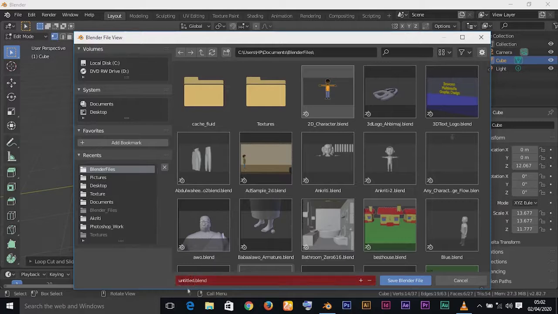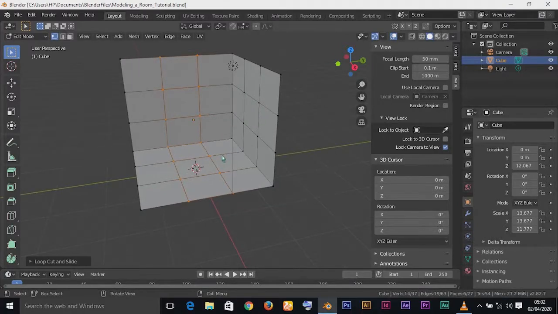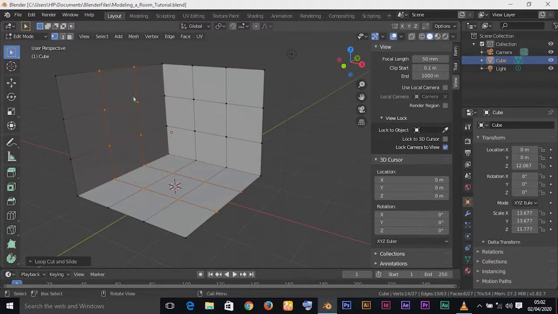So make I save my work now in case we no go lose our work. So I go press Ctrl S, and then if you see this red, or is it pink color, if you see na red, it means say you get objects, you get file wey be say you get the same name with the new file where you want save. So I go change the name to modeling a room underscore tutorial. So you go fit save your own to anything where you like. So save them and then press enter twice to save your file. So anytime where you just save now, you could just save, go carry you go that side again.